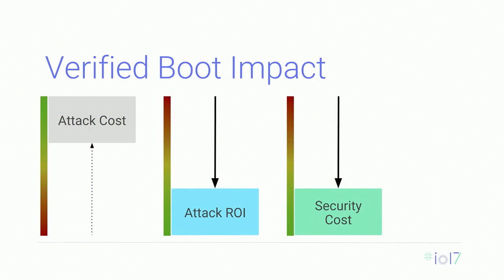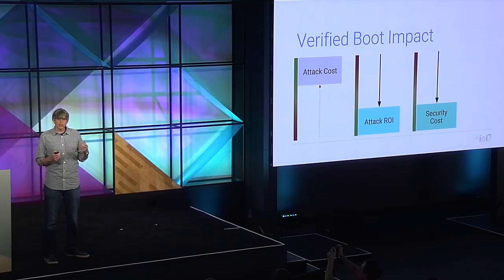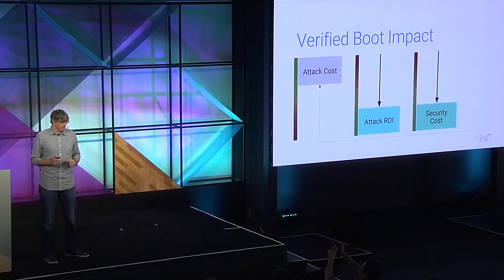Verified boot, again, lowers attack return on investment. It makes it hard to get persistence. An exploit that might have had persistence before no longer has persistence, so the attacker just isn't able to get control of the device across reboots, or it's much more difficult. Indirectly, you could say it increases attack costs, because if persistence is what they need, they've got to work a lot harder to get it in this case. And again, Google's doing the heavy lifting for the signing, so security costs go down. Google is doing the heavy lifting on both sides, really: doing the signing on the infrastructure and also doing the verification on the device.